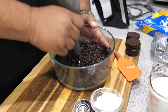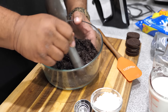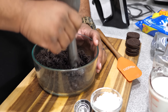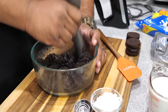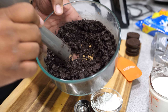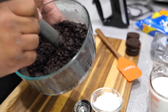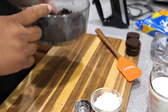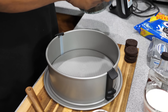Just stir it to mix, then keep grinding it into smaller pieces until it becomes more like a crumb — again, like wet sand — and then it's ready. It'll have clumps to it, but they kind of form and stick to each other. Now we're going to put it inside the springform, mash it down, pat it down, and use the spatula.